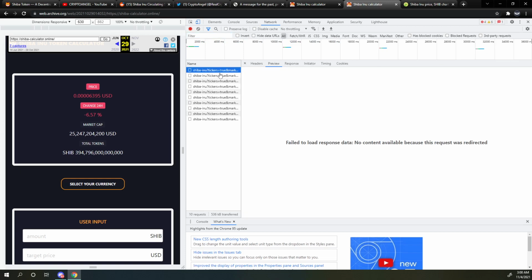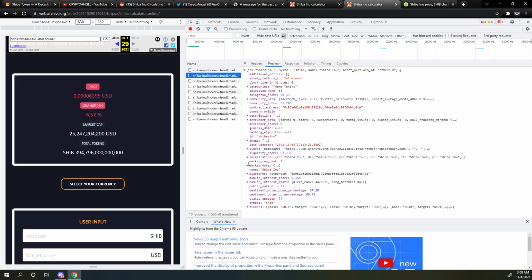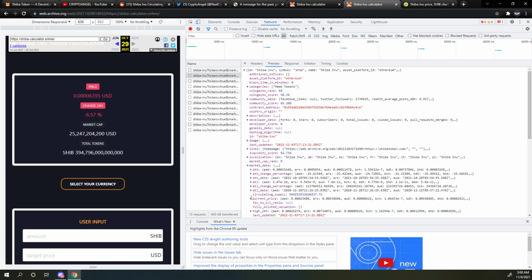Now we'll notice the date in here for October 29th. And so we'll go ahead and jump in here. Let's click this one, come down here to market data. And so what CoinGecko was reporting as circulating supply on October 29th was 549.152933. So again, that's another 100 million tokens that were burned between October 29th and a few hours ago. So I think that's pretty good information for showing how fast and how often these burn cycles will go with the utility burns. However, we know this number came from CoinMarketCap.